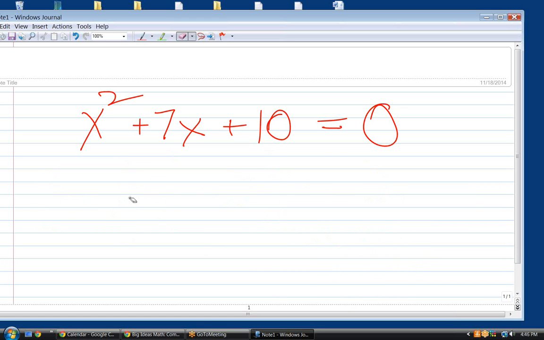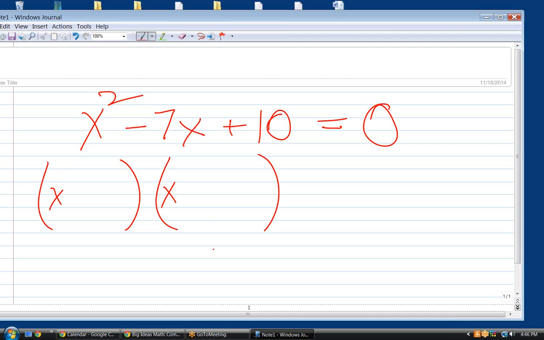Let's do another one. You can just never get too much practice. On factoring quadratics. So start with x and x. What's the next step? The next step is to determine the signs. Okay, what are they going to be here?